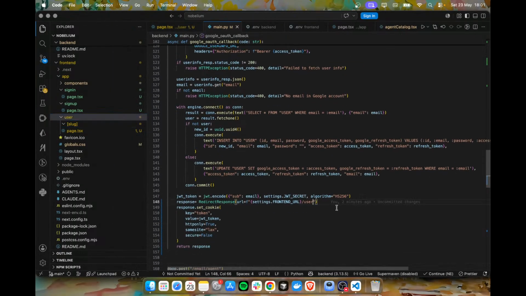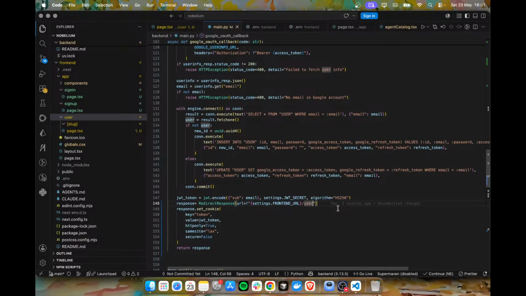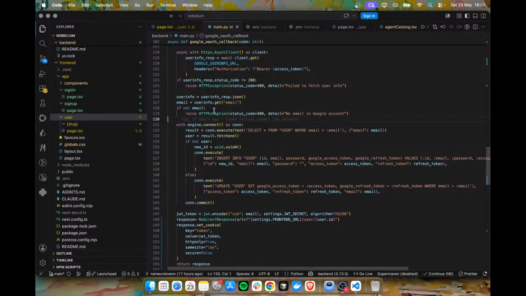Just now, again the page moves back here. Maybe I should add user dot user ID. User dot ID. Do this? It does not exist out there.